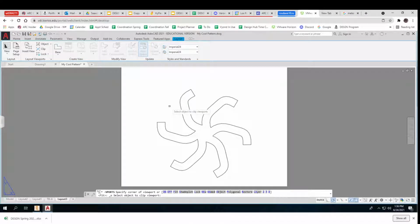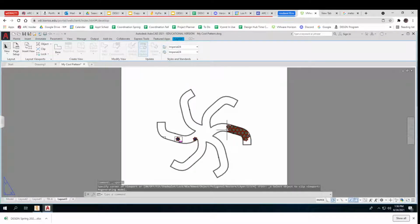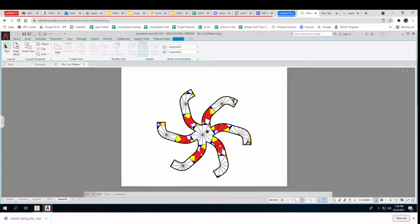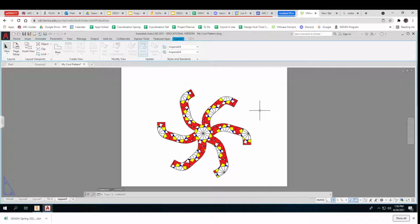So I'm going to make a viewport out of this object. And now I can go and click and make that bigger, kind of set in the middle of it. It's sort of like making a mask in reverse, right? It's a reverse mask. So that's just kind of a neat thing that you can do, however you feel like doing that. But I wanted to show you that you can create something called a polyline.